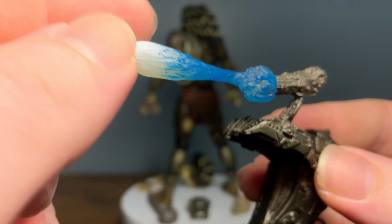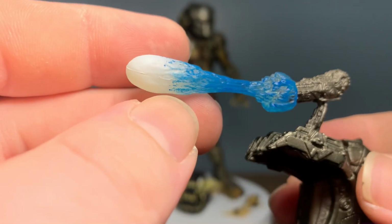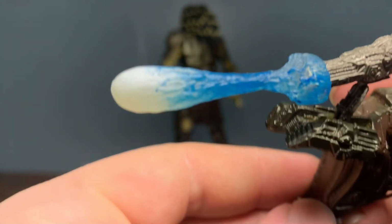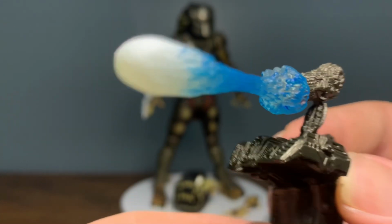And I actually like this effect too, this blast effect. I like this translucent blue and the gradient, the transparency, the gradient to the white on the end. That's pretty cool. Nice sculpting in there too. Fits over top of the blaster, his shoulder cannon, whatever you want to call it.